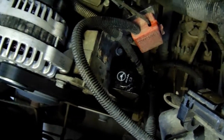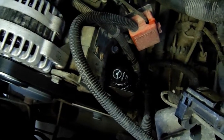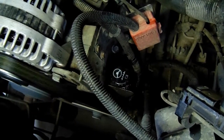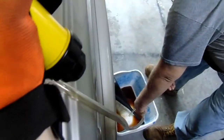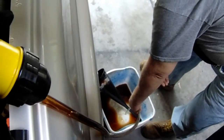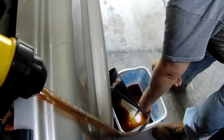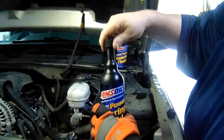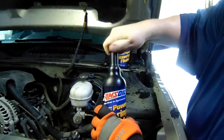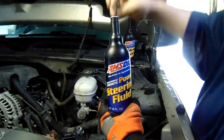So we're going to take the cap off again here in just a second. We're going to see if we can add some more or pump some more. All right, here we go. We're going to start pumping now. Some of this fluid is contaminated. AMSOIL right here. This is our second bottle because we filled it up to get some more of the contaminants out. This is the multi-vehicle synthetic power steering fluid.